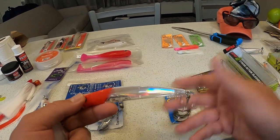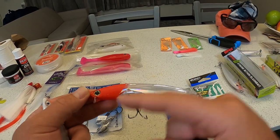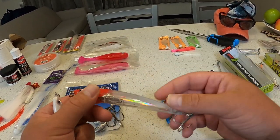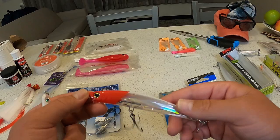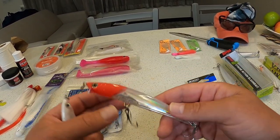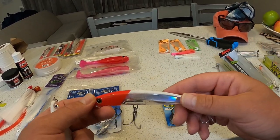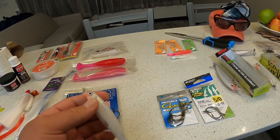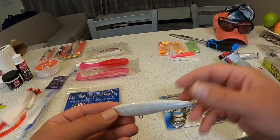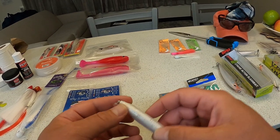I ended up buying a Yo-Zuri because it was recommended by one of the guys at Ace Hardware — and I could tell that dude is really experienced — but I hit the bridge twice with the Yo-Zuri and the lip cracked really easily. So that jerk bait is basically unusable. The great thing about the X-wraps is they hold up pretty well. I cracked one against a bridge probably 15 to 20 times and it didn't break.